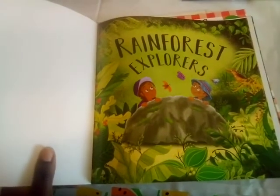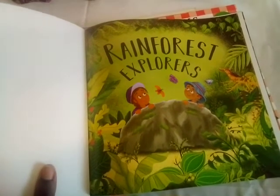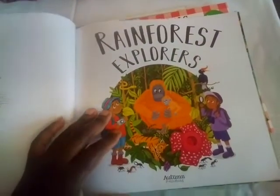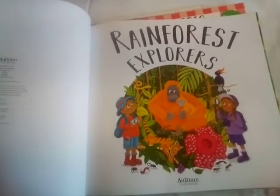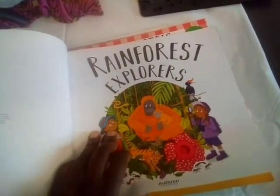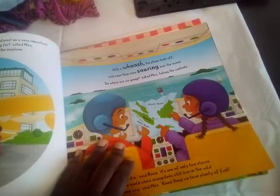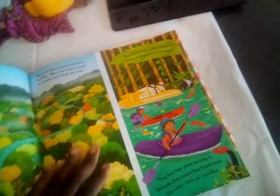Okay, so parents, what you can do to further promote your children's learning through the story is basically setting up a mini beast show, and also you can show children around farms. Maybe you can visit a local farm in your neighborhood or even an allotment if you're in the UK. And you can set up a craft activity, where children can cut out the different animals in this book and stick them onto paper or card.